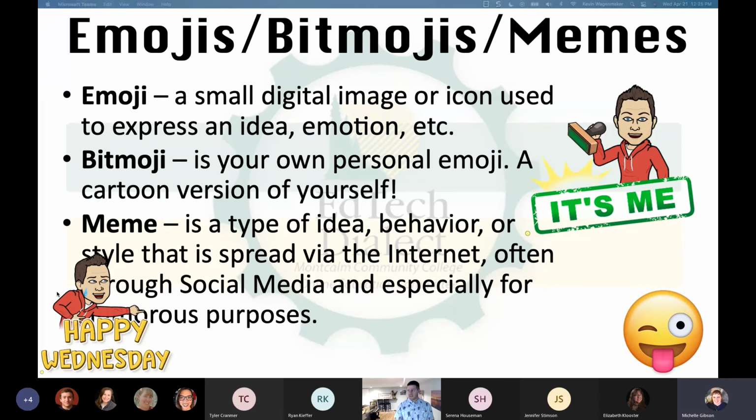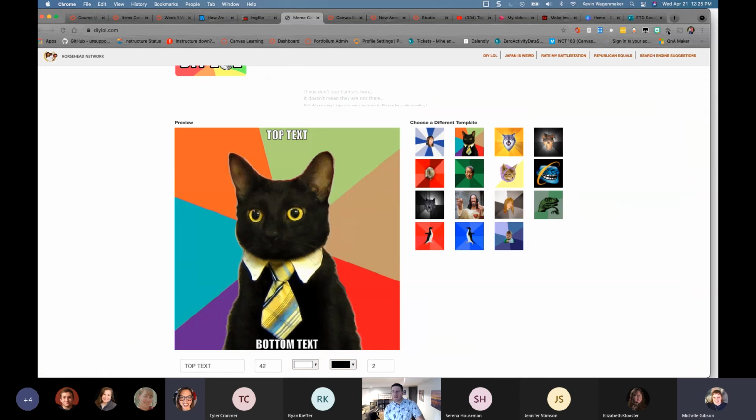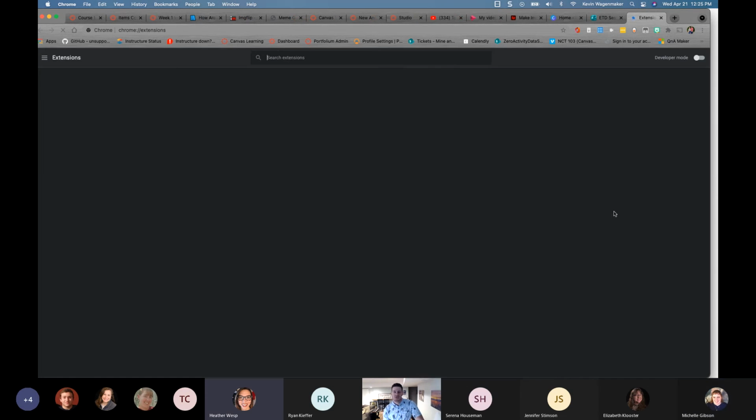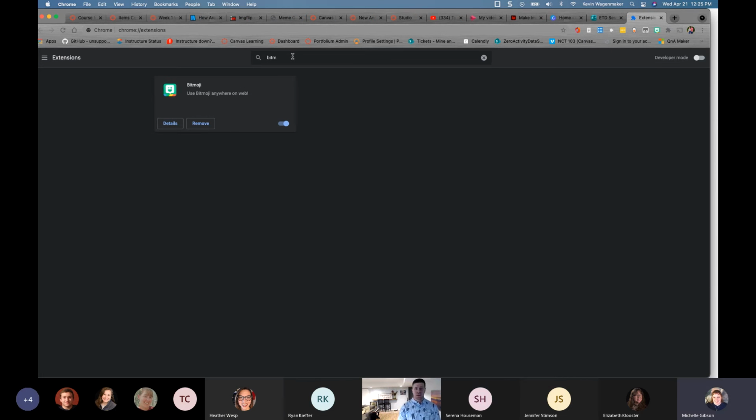Kevin, can you tell me again how to find the extension for Bitmoji? Absolutely. On Chrome? Yeah. I second that because it didn't come up when I searched it. If you go to manage extensions, it should show up for you in the search bar. It only shows up there if you've already downloaded it.